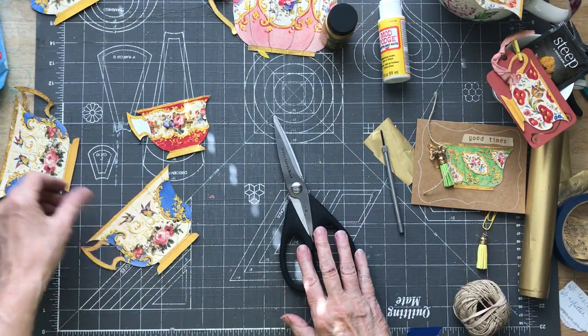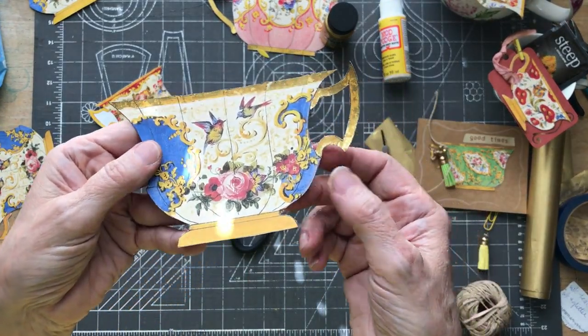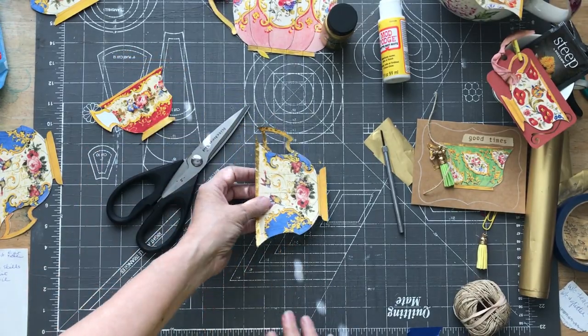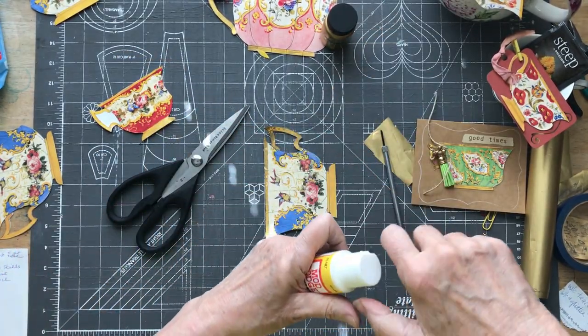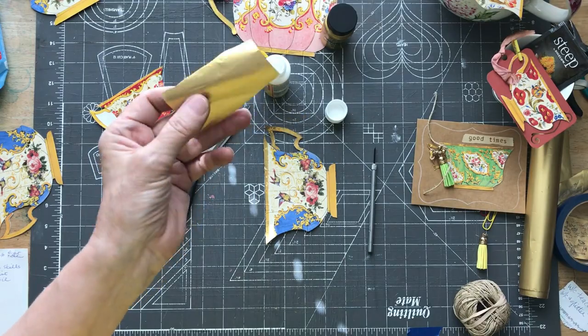And the next way is to gild with foil. And here is, again, I want this to look like some of the gold has peeled off the edges there. So we are going to do this with our Mod Podge. I bet you didn't know that you could actually gild with Mod Podge. And a little bit about the foil. You can buy this foil.